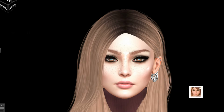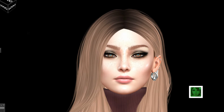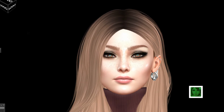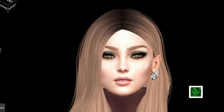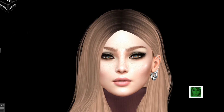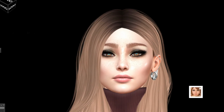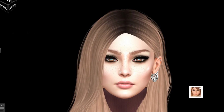This little square that pops up, I'm going to turn it on and it will turn green for you. You see that her head starts subtly moving as well as her eyes and her mouth. I'll show you just for a little bit so you can see. She has very subtle movements, but if you turn it off, she'll just go into a freezing position just like so.